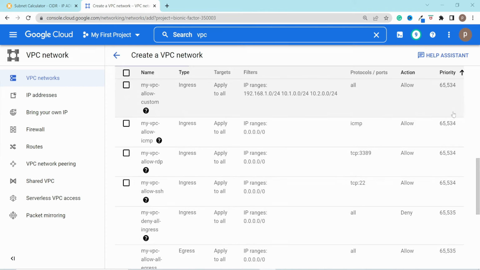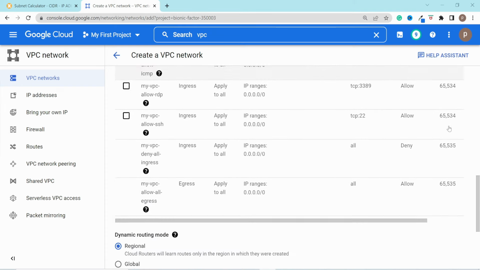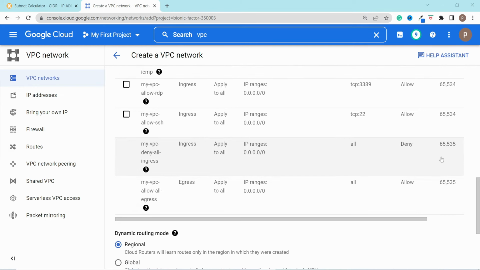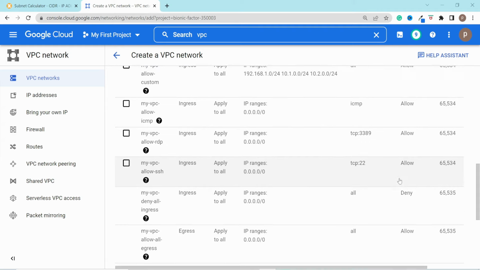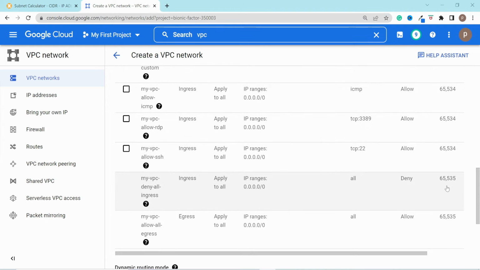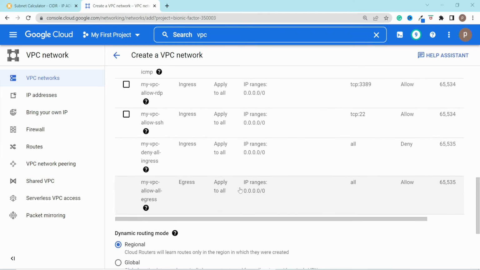First, the rules with higher priority will be evaluated, and then these two rules will be evaluated. So this will just deny the access on the ports that have not been specified over here. And then there is an egress allowed. That means instances within your VPC can connect to the internet.